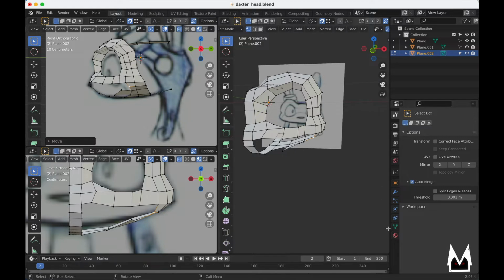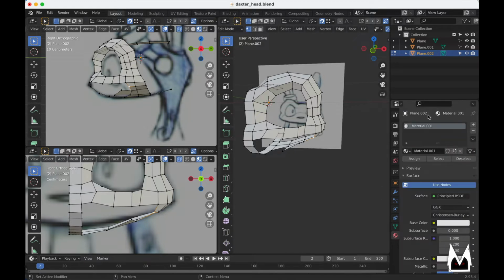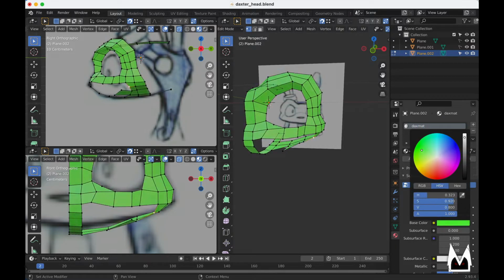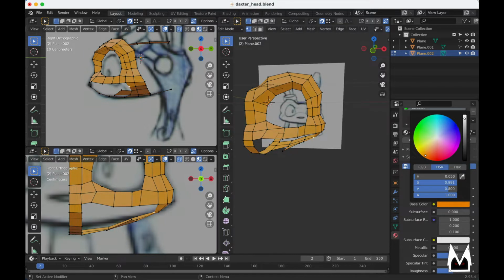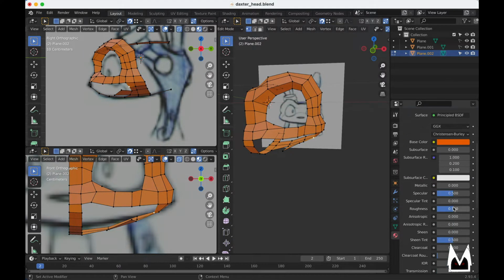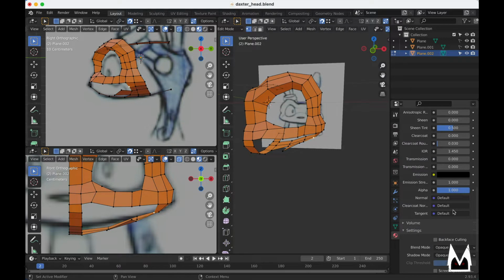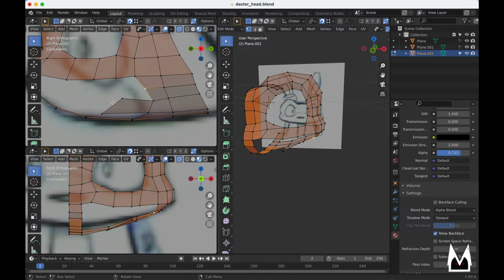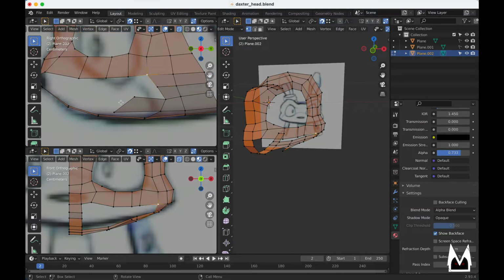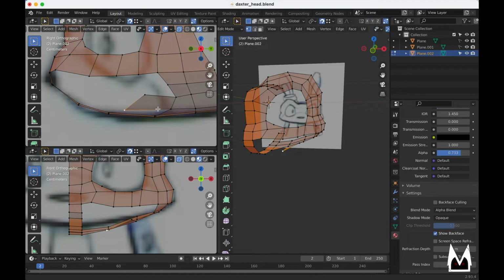Okay, so let's go ahead and add a material, and I'll call this Dax Matte. Sure, and I'm gonna make it a green color. You know what? I could do orange. I usually choose green because the human eye can see green a lot better than other colors, so you can see more shades of it, but I think in this case it's fine. And I'm going to make it a blend, so make it slightly transparent so we can see through it. There we go. That way we can see the concept behind it, and we can follow up the topology a little bit more in some cases.